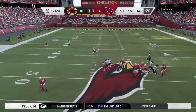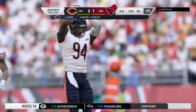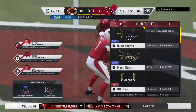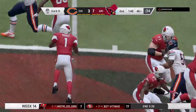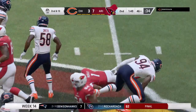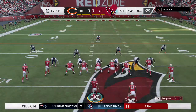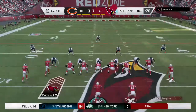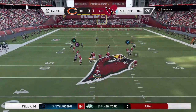The coach. Nowhere to escape, and he goes down. Leonard Floyd in there to get him, and on the season now, that is 9 sacks for him. Well, that was their 3rd sack of the ball game. 2nd in the league in sacks coming into this one. They're planning on making it a race to the top, aren't they? Absolutely. They're looking up at that top spot, but they might be looking down at the 2nd spot pretty soon.